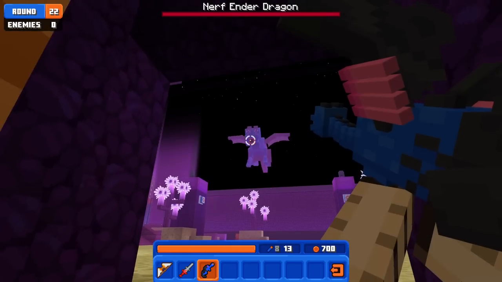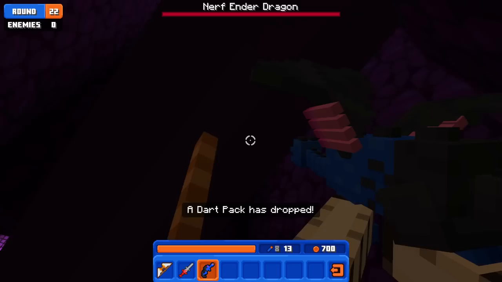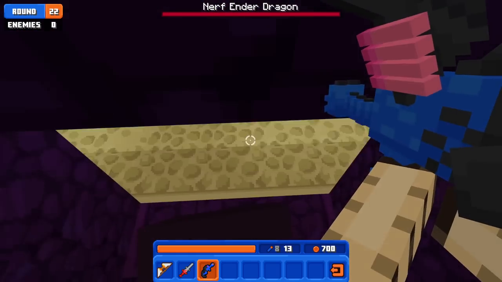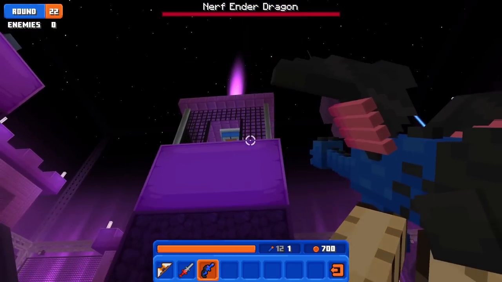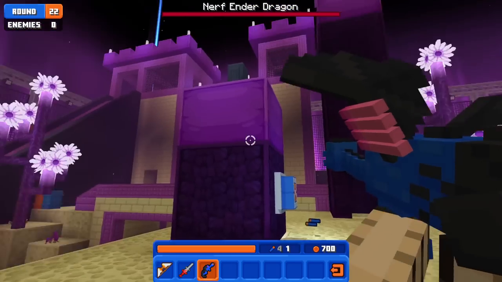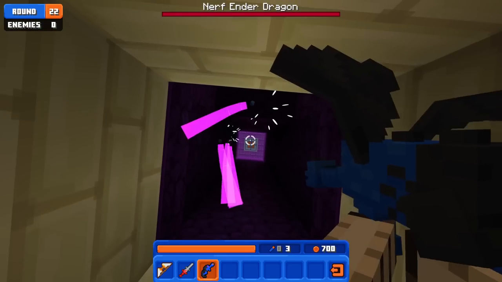I'll try to fight the Ender Dragon, and once again, it's not quite working. I don't like the ropes very much. I keep getting stuck on them. Come on, there we go. And they're trying to fire their giant nerfs on me. Okay, here we go. I finally found an angle for that one, and it looks like there's a few more over here.